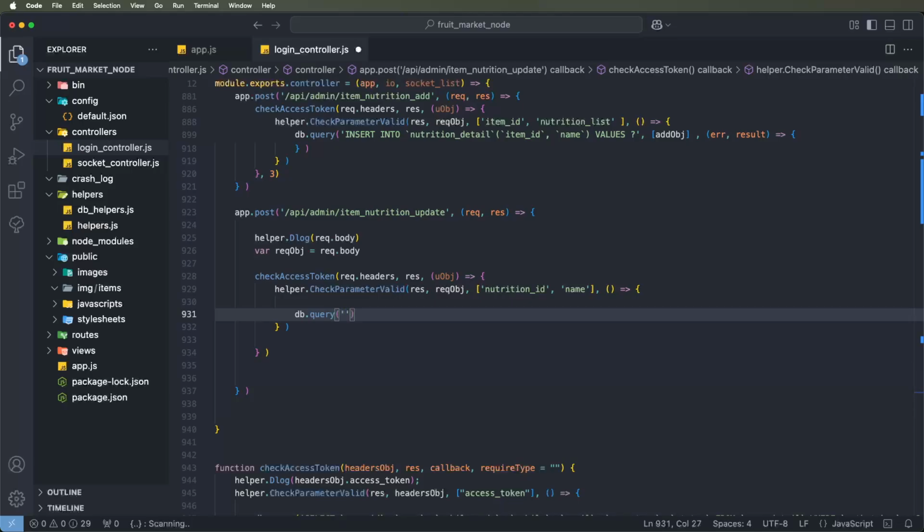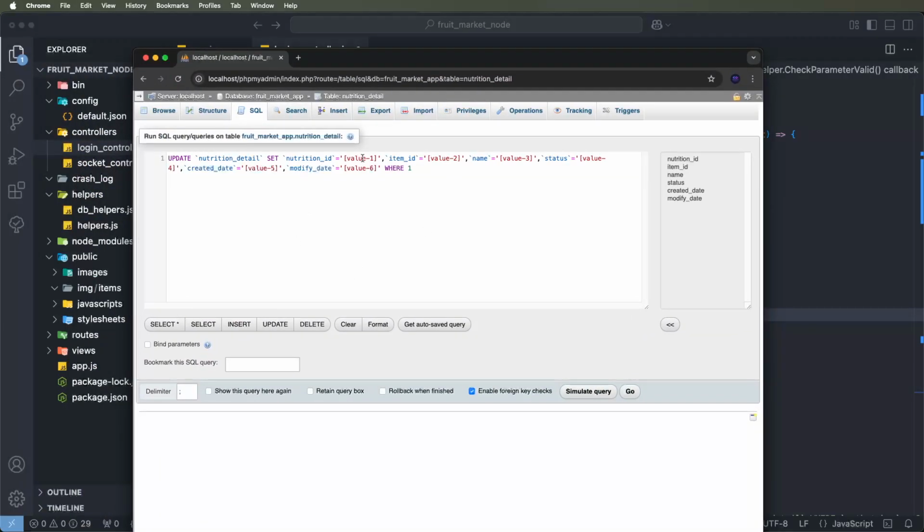Need to write it again: go to updates, nutrition id, items not edited item id. Remove the status, we are not managing it here. Modify here, give the comma, modify dates is equal to, and write the now function call. Then set the question mark, and also cut the value against this name, and set like this property, and check that the status is not equal to deleted.